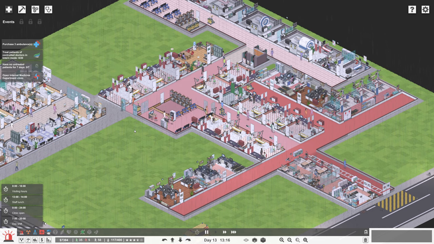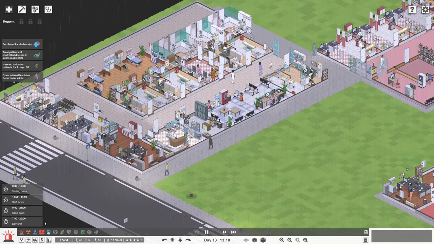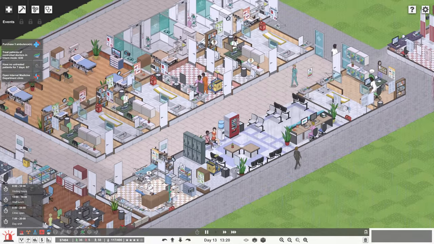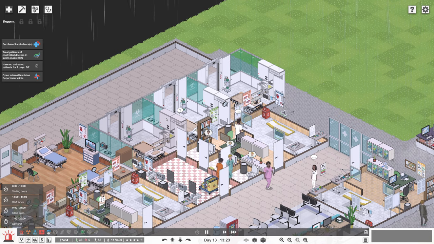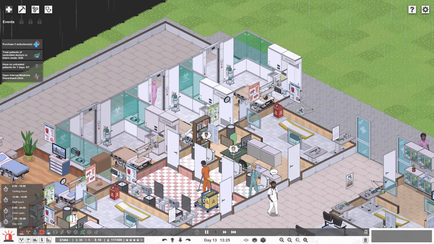This is Project Hospital, that's right, with the brand new Infectious Diseases DLC. And in the last episode, we successfully got our isolation unit up and running. If you want to be in this area, you have to wear a mask, protected from all of the possible contagions that are floating around in this part of the hospital. We actually already have two patients in the beds over here.